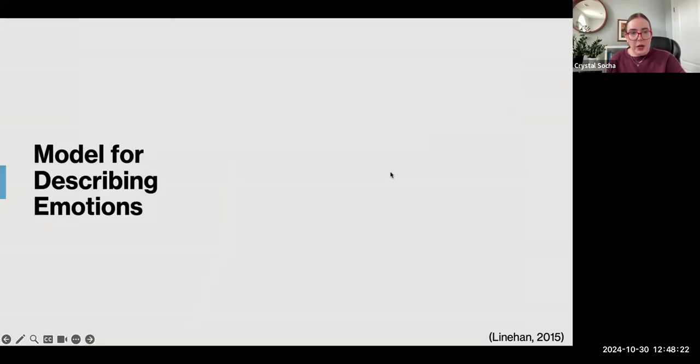So when we continue to talk about emotions, we also have a handout that describes emotions, and it's called the model for describing emotions. And it goes through all of these pieces that I'm going to go through one at a time. When someone experiences an emotion, usually there is a prompting event. So sometimes there are events or situations that occur right before this emotion actually starts. They're the cues that set off this feeling within someone.